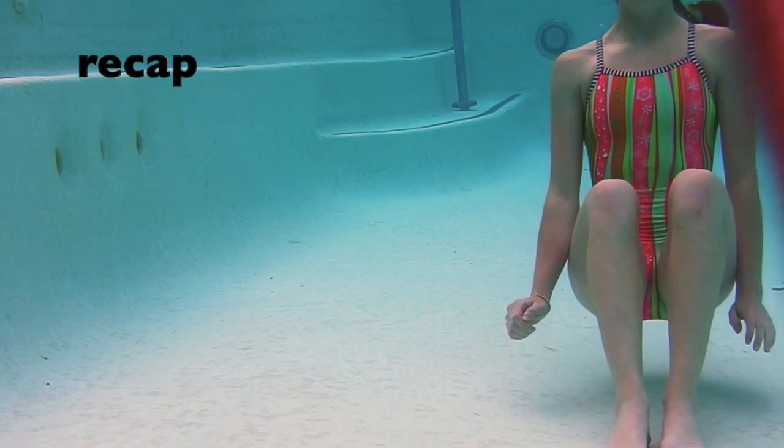The skills that we learned today were very, very important. Number one was to make sure that you're able to release the air inside your lungs. Very important skill. A lot of kids struggle with this because it's not something that's natural. When you're at the pool, you're kind of out of your environment. You know that you need air, you need oxygen. So when you go under the water, your body kind of goes into survival mode, and you want to hold on to that air the best you can. And when you go underwater, it makes it a little bit difficult to let that air out. So it's a very important skill to be able to let the air out of your lungs while you're underwater, because this leads into breathing: deep breaths in, and you have to be able to take deep breaths out. So make sure you practice that.